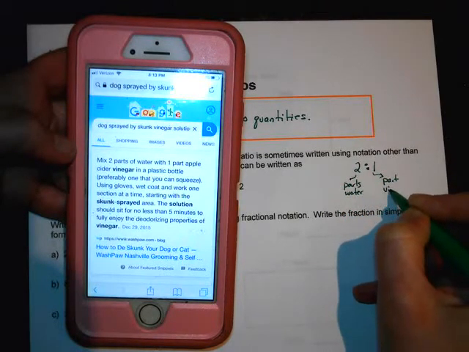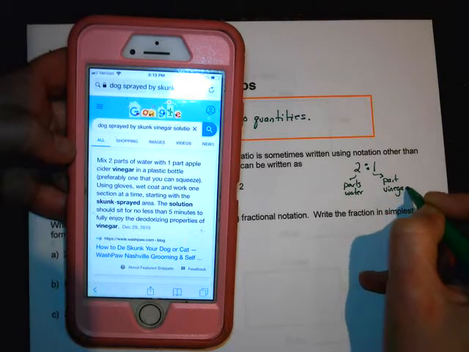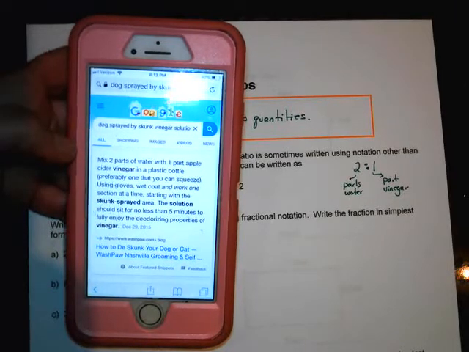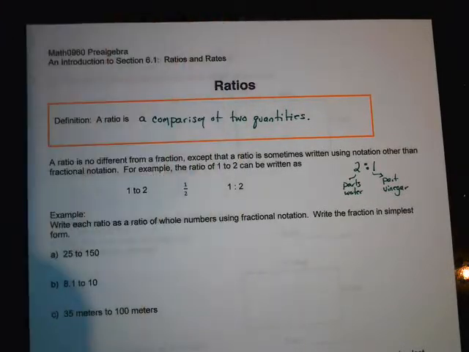Right? So you actually might have seen ratios, you just never thought about it. I know I had someone in a class last semester that was a hairdresser, and they said when they mix their hair dye, it's always with this very specific ratio with the volumizer. So that's always in a ratio. So if you guys dye your hair, you might know what I'm talking about. All right, but anyway, we'll get into some more examples in a little bit.